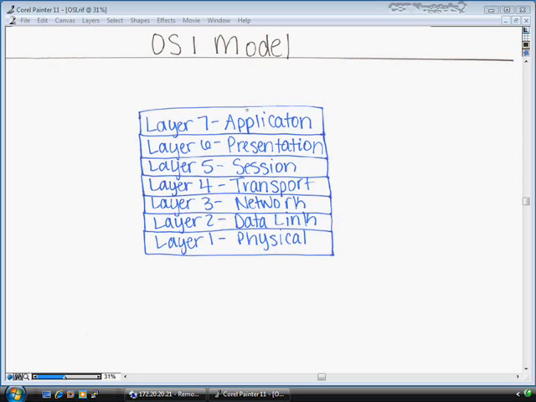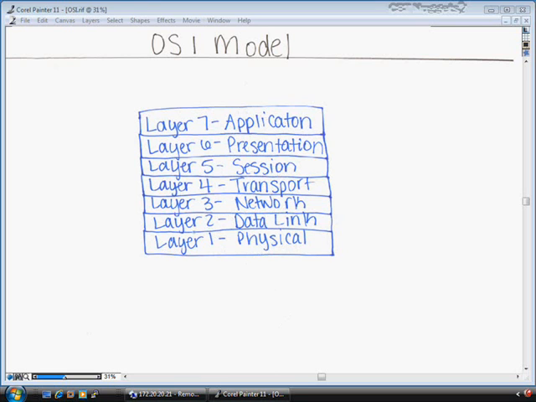Alright, so let's discuss each one of these layers at this point to help you get a good understanding of exactly why we need the OSI model. Now, to get into the world of network security and firewalls, it's very helpful to understand what the OSI model, or the Open Systems Interconnection model, can do for us. It's meant to represent a graphical depiction of how everything works in the world of network security and networking in general. The first layer that we have here is our physical layer. And then we have our data link, network, transport, session, presentation, and application layers.